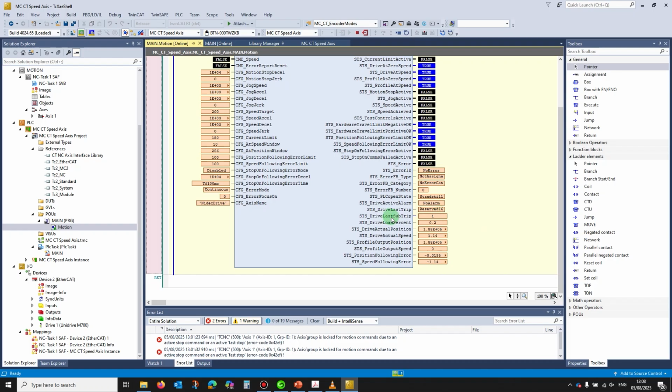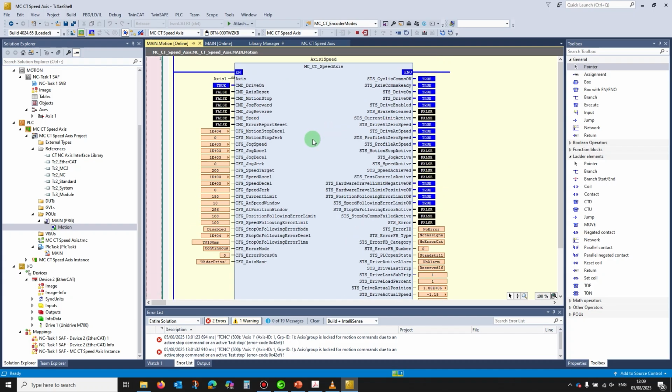And then last of all, there's some basic metrics like, is the drive in alarm? What was the last trip? What's the sub trip? Load percentage, actual position, actual speed, and things to do with the following error.